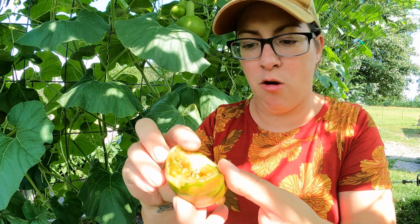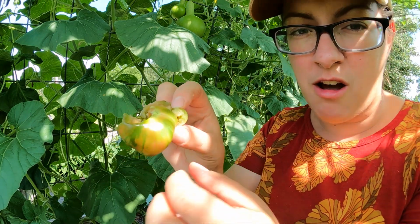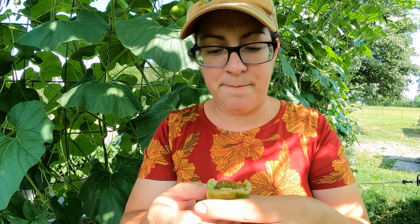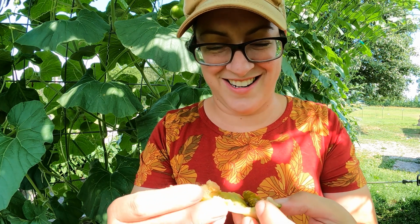It tastes ripe. It actually kind of almost seems a little bit overripe. I don't know if you can tell in there. There's a little bit of a mealy texture, which isn't lovely. Ooh, I sincerely hope that this isn't how these tomatoes are gonna be. Sometimes if you get some cross-pollination in the garden, things don't turn out super great. This might be one of those times, which is kind of unfortunate.